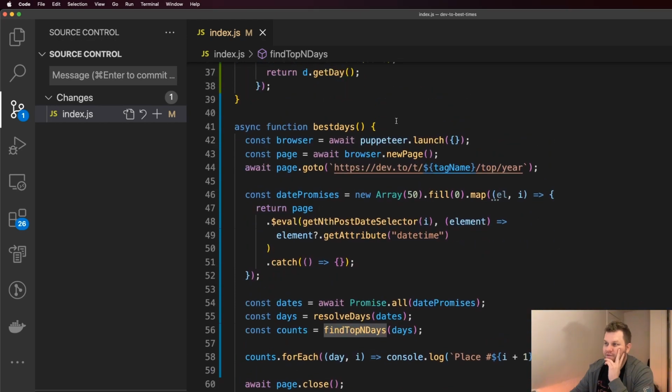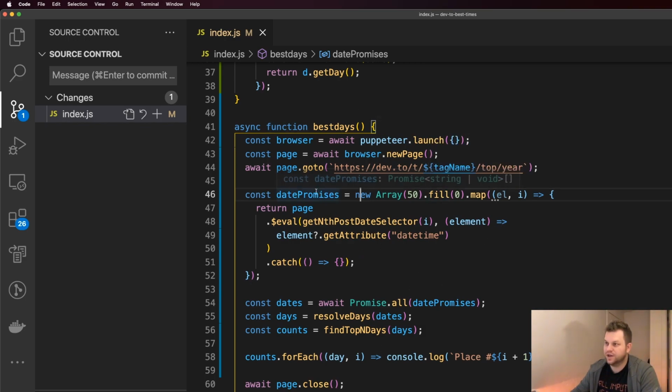anyway, what we have here is now something that kind of resembles a function with a bunch of side effects. So we've got launch puppeteer, launch the browser, get a new page for the browser, go to a URL. Okay, so the puppeteer stuff is becoming clear here.